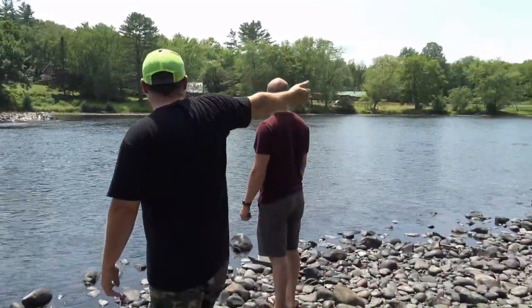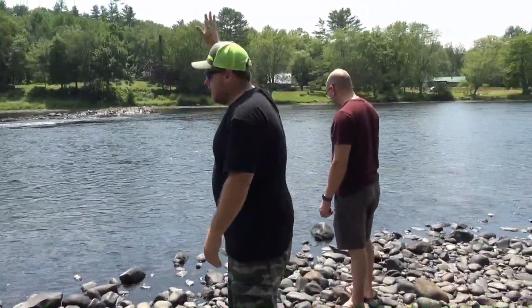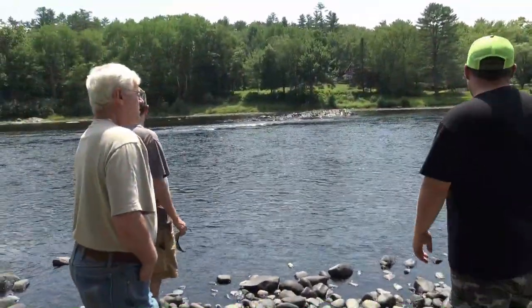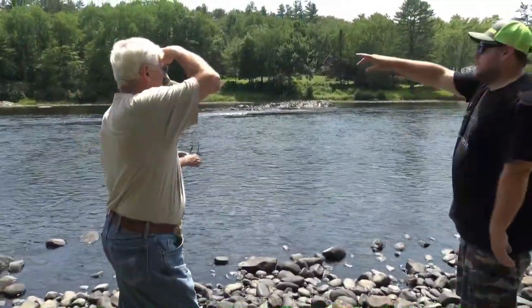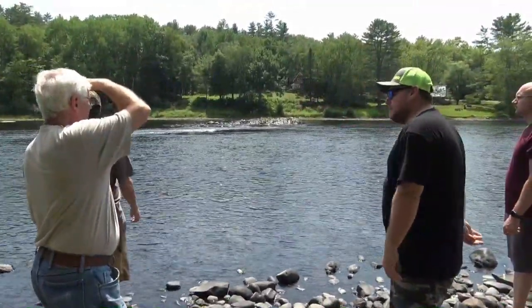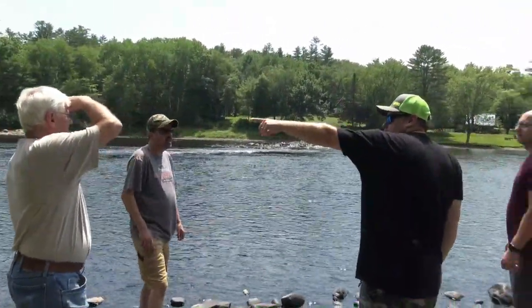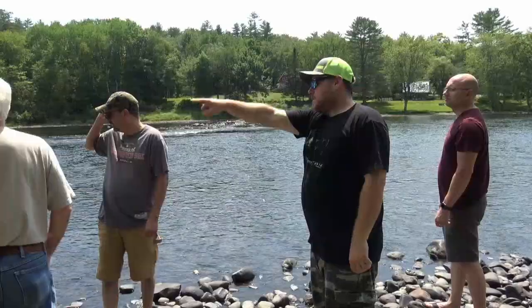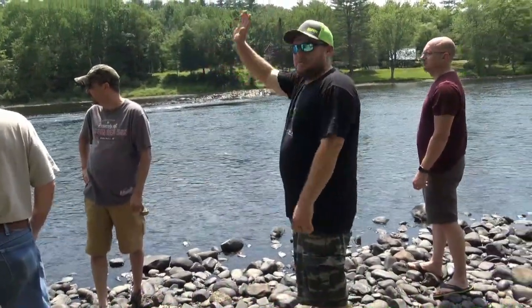You can walk out and you're halfway, three quarters of the way across. All the water is rushing here and it's dug out — it's a deep channel, starts up here and goes down then comes back up again, just from years of the water hitting right there. You'll see bald eagles and ospreys — they'll sit right over here in the morning and wait for fish to come down and hit them. That's always fun to watch. The petroglyphs are right down there — the ones the Indians carved into the rocks. You have to go on the other side of the water, float down and get to it.